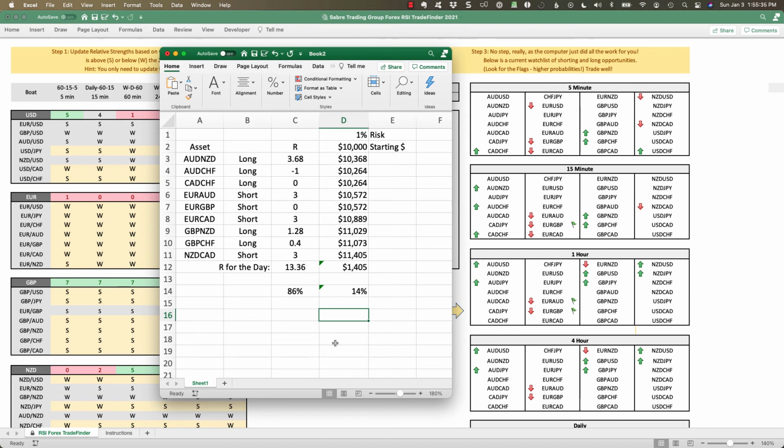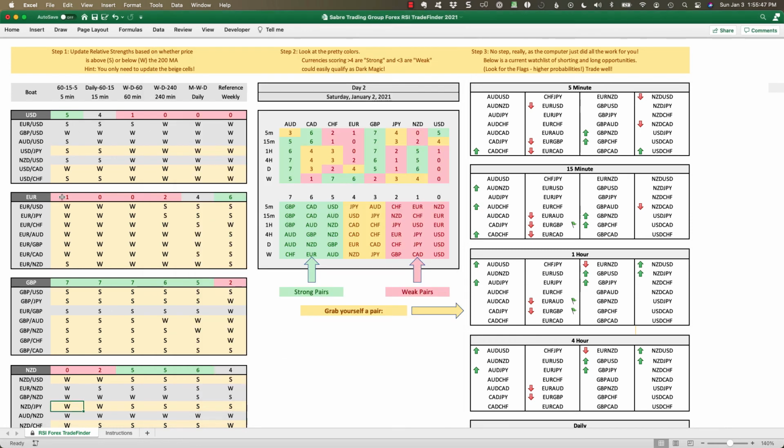All right. So again, this is just one day's example, and it happened to be on what assumedly is one of the slowest days of the year, New Year's Eve. I mean, everyone's getting ready to party, right? And so what we did was we found actual levels of supply and demand in a market where we are comparing high probability trades of matching up strong pairs of currencies against weak pairs of currencies.